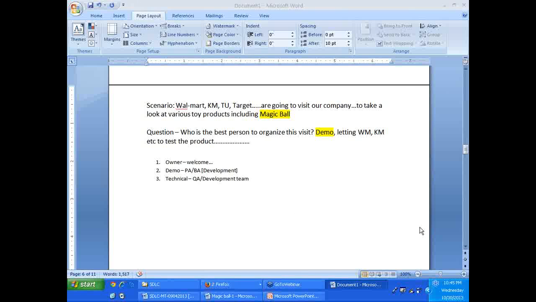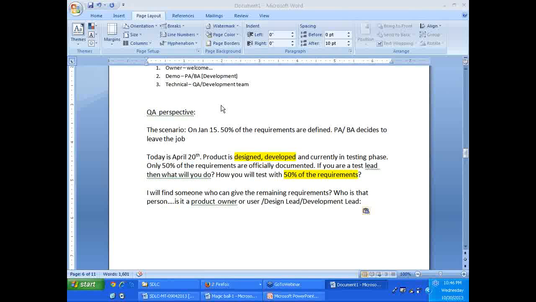So last question for the day. We'll take once again a complex question. This is one of the frequently asked interview questions. It's more of a QA perspective. This is the discussion we had in the demo class. One of the people who are doing QA, I'm going to ask you this question. You can read it, think about it.